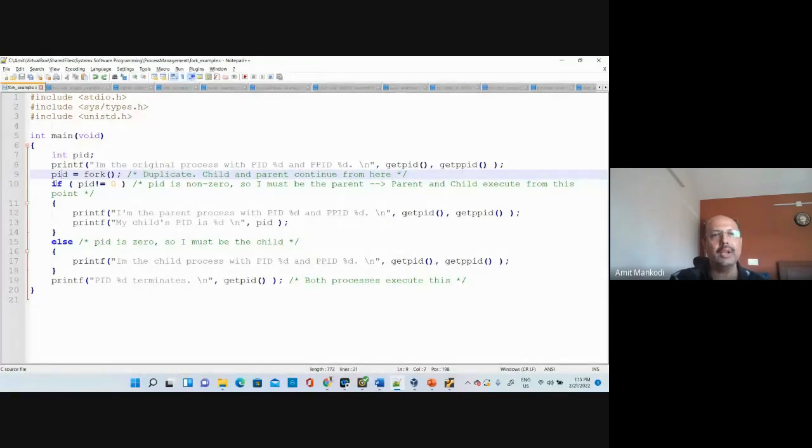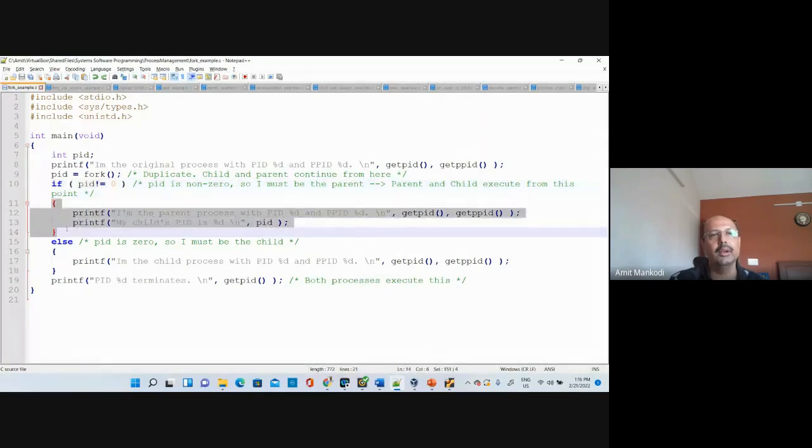So now we can actually write a condition. Using that PID value, we can write a condition and say that if the value is not equal to 0 or greater than 0, then this condition will only be true for the parent process. Okay, so if this condition is true, it is going to be true only for the parent process. So whatever I do inside these brackets, that piece of code will only be executing for the parent process.